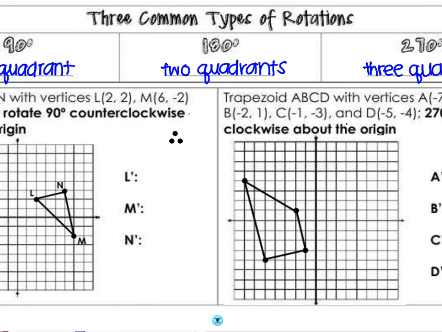So what we're going to have to do is actually locate, or we're going to be able to move our papers, okay? So I'm going to have to move just the figure because I can't move my whole screen. But please pay attention very carefully. So it says rotate 90 degrees counterclockwise. 90 degrees is 1 quadrant, and it's saying counterclockwise.